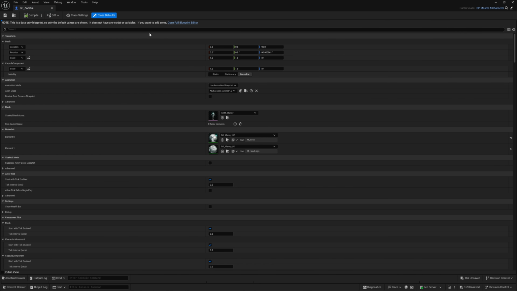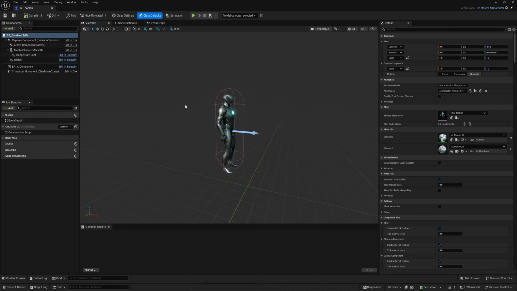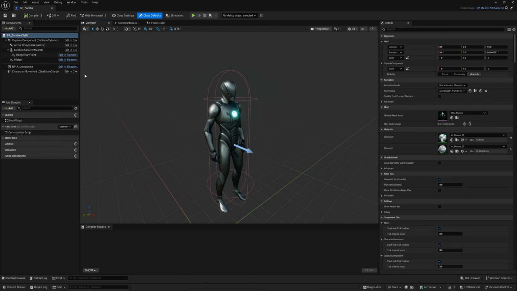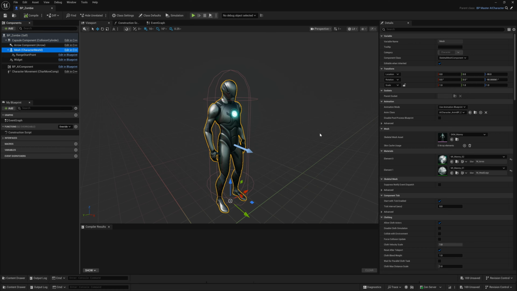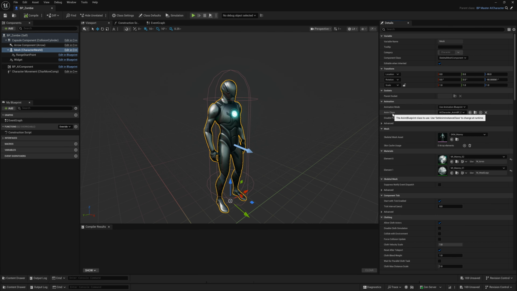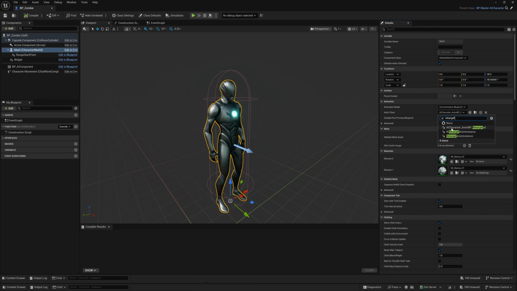So I'm going to open that up, open full blueprint editor. And in here, we can go to viewport and you can see we've got our mesh now. So if you only have one full body character mesh, you can just select the mesh component here and change your mesh in here to the character you want. Then once you've done that, go to Anim class and then set this to the retargeted version we were just looking at. So you just set it to that.